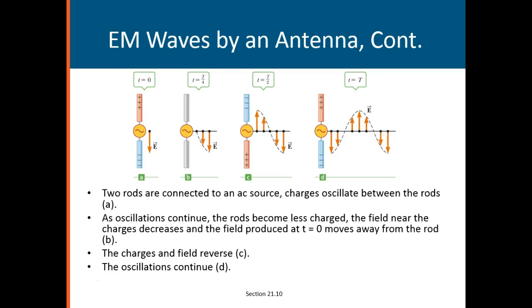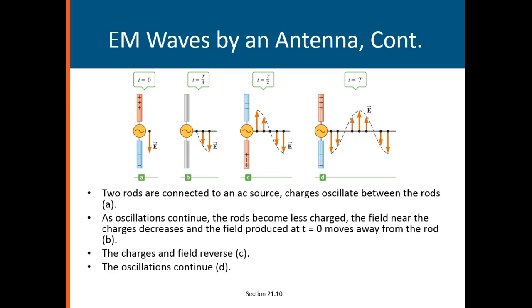an antenna. Here you have a generator. That symbol means you're not a direct current, but alternating current. It sets up an electric field in that direction. You've got positive charges there, negative charges here. Okay? The two rods are connected to an AC source. The charges oscillate between the rods. They start positive up there, negative down here. Later they go through an oscillation here. They're actually 0, 0. And here they're positive on the bottom, negative on top.